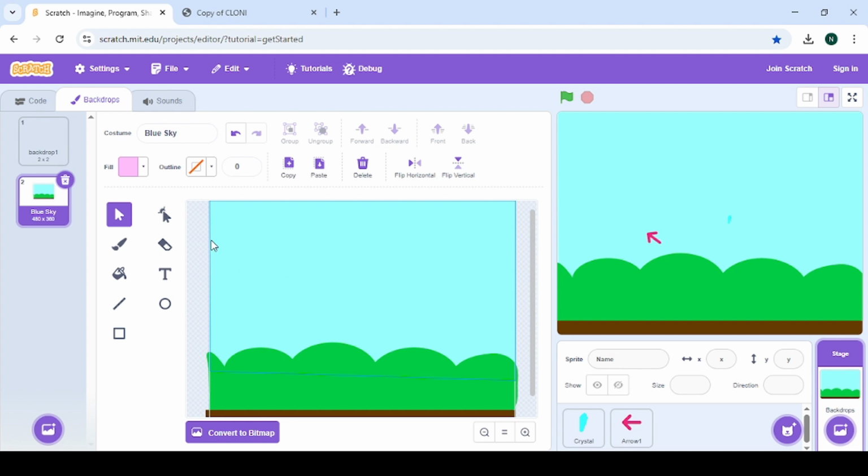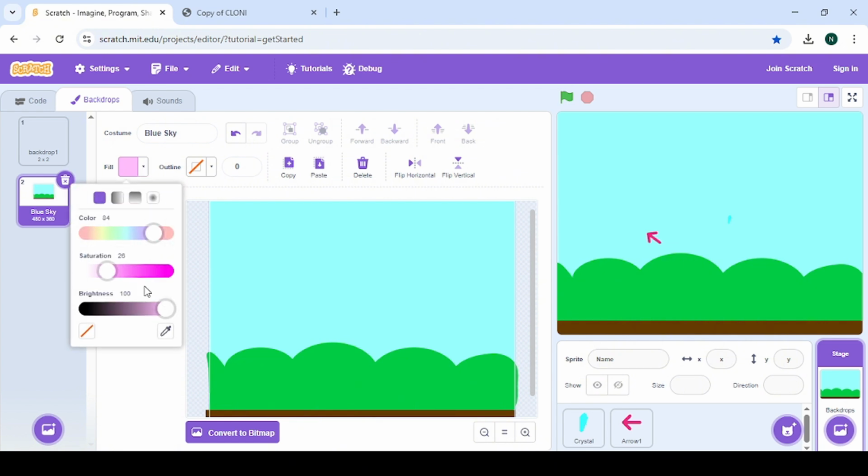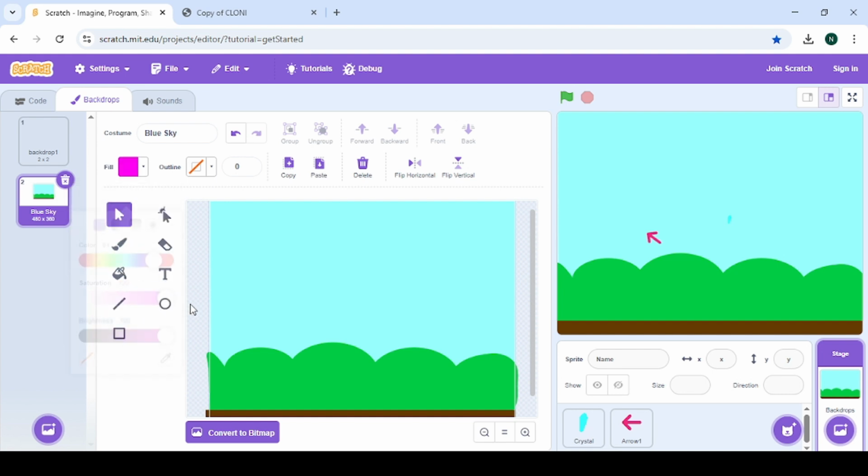So we'll click on our fill to change the color. But we have not selected our backdrop, and we need to select our drawing before we start, right? So you select. I just selected it now.